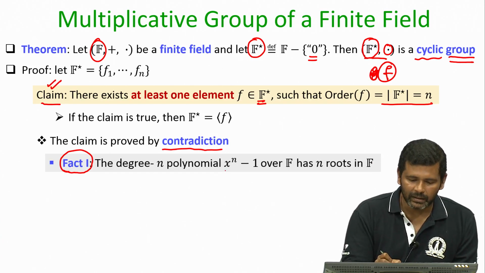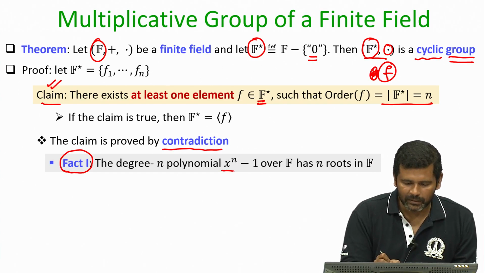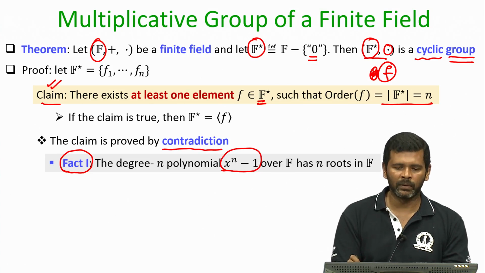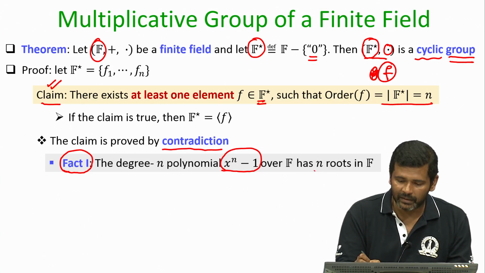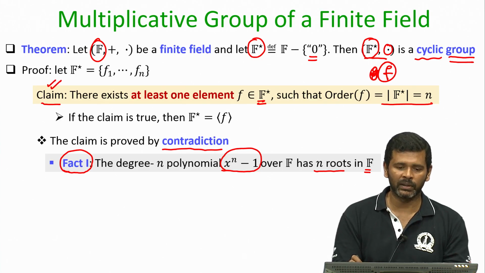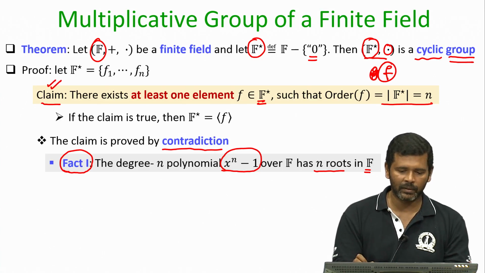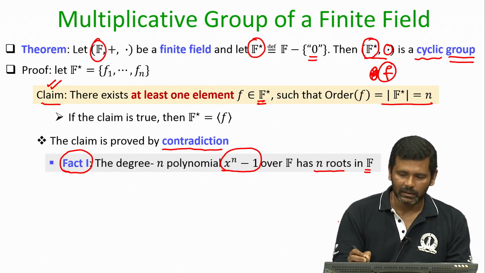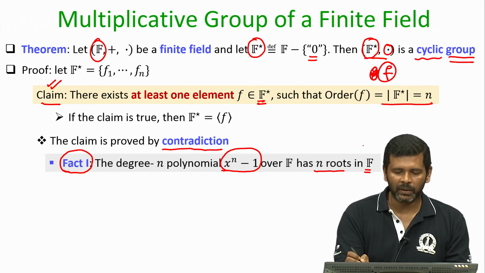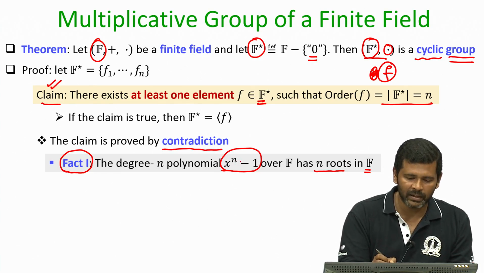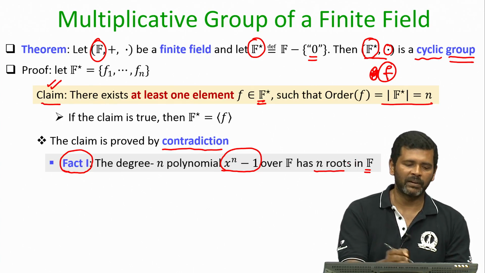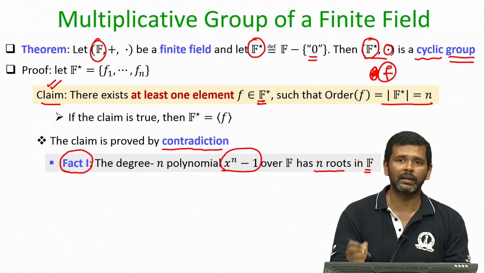I will be taking help of a simple fact regarding polynomials over the field. My fact here is the following. My claim is that if I take this degree n polynomial, which is a monic polynomial over the field, then it has exactly n roots in the field F. That is my fact 1. I can prove this very easily, but this is my fact. Actually, if you recall the properties of the roots of polynomials, we know that since the polynomial here is degree n, the number of roots can be at most n, but my fact here is that it has exactly n roots from the field F.